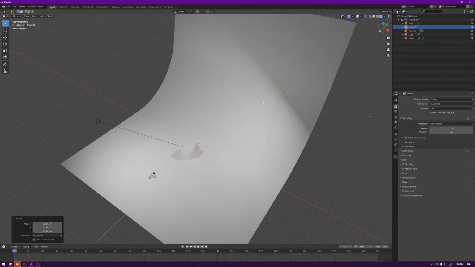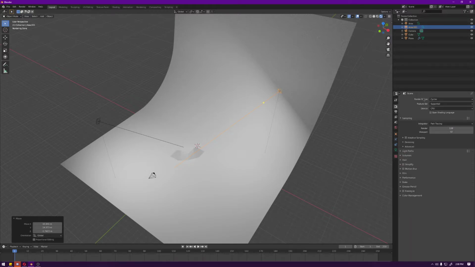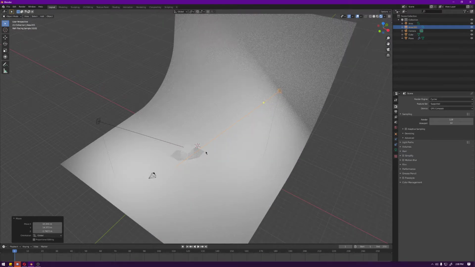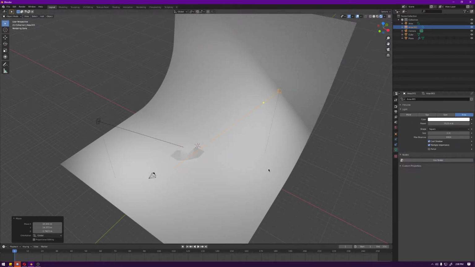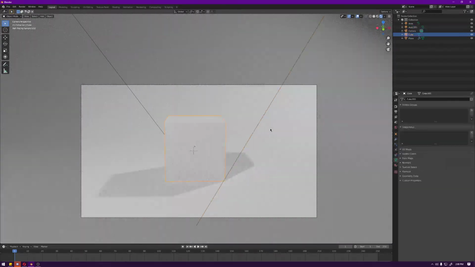basically this is the difference between Scanline and Arnold in Max. So that's why I went up to cycles instead. I changed it to GPU because that's going to be a hell of a lot faster with a 2080 Ti compared to whatever my processor is. But yeah, it's faster for lights.